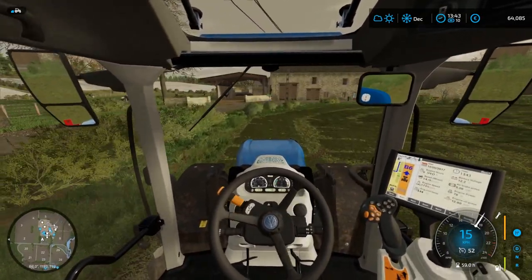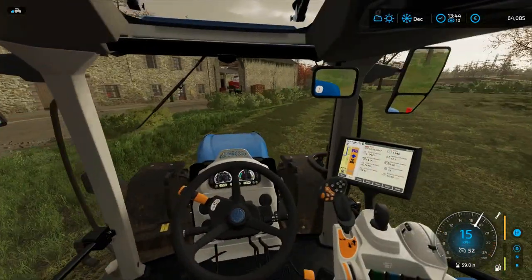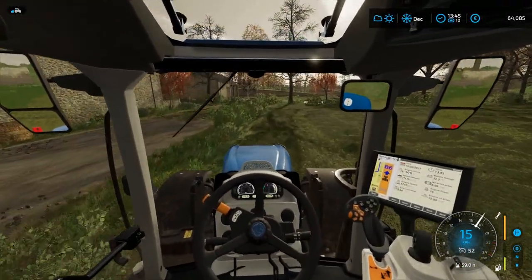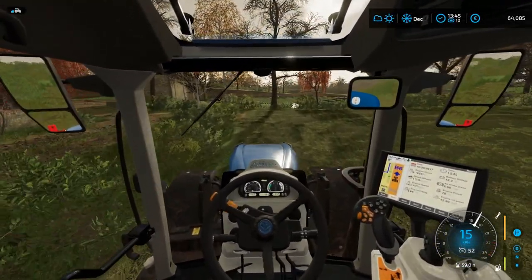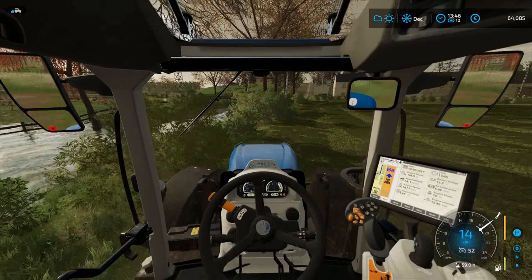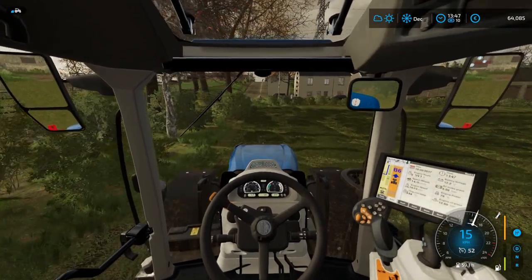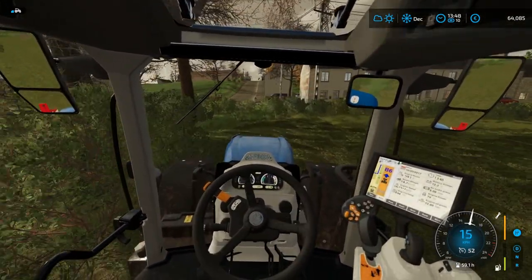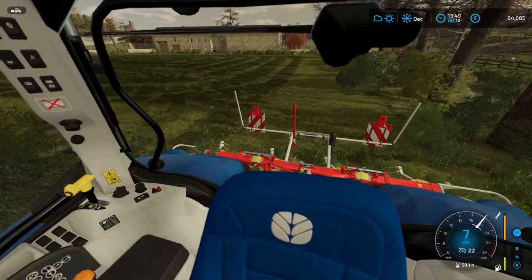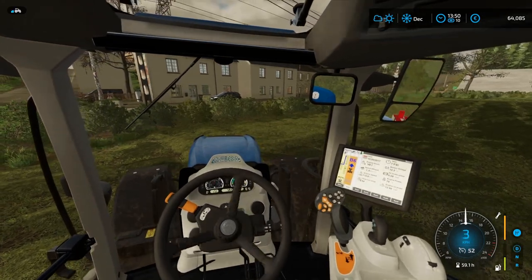I think I'm just going to follow these paths as much as I can, to be completely honest. Oh, I missed a bit there. Oops. Oh, that's annoying. Yeah, I need to buy my own mower. Because if I see things like that that I miss, then I can't change it. Which is really, really annoying. Oh well, the grass is gonna regrow anyway. So maybe that's actually a good thing. I'll be able to see if it will be getting any taller. So from that point of view, that's actually not too bad. I will get that piece when I come back this way around.